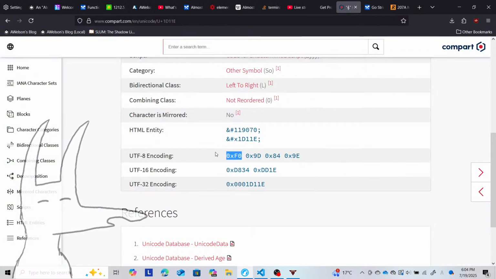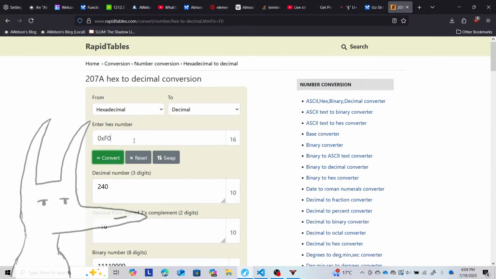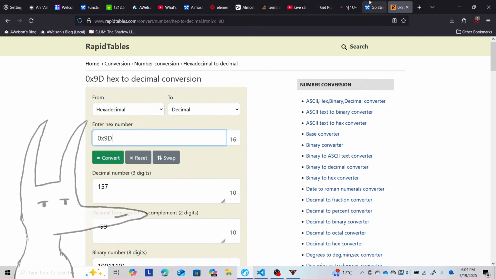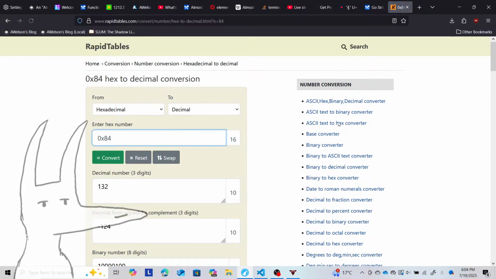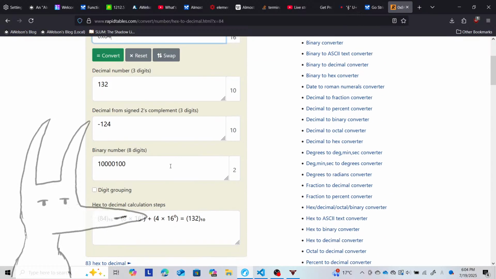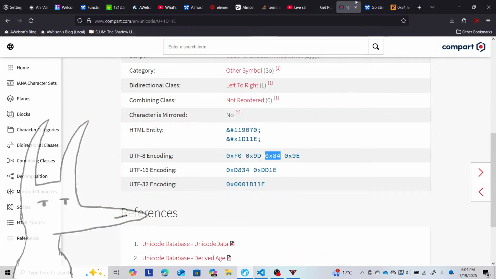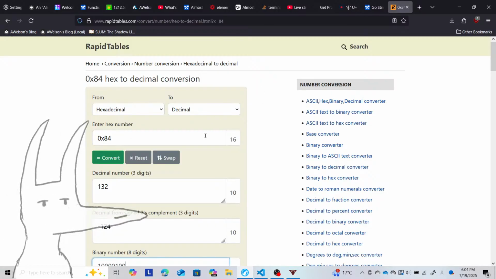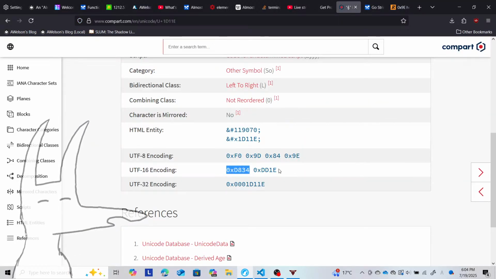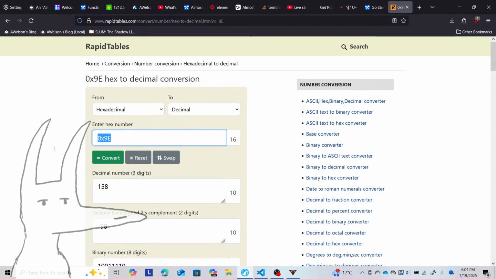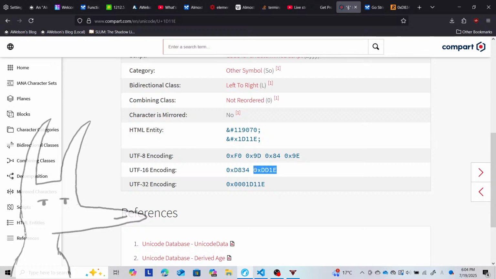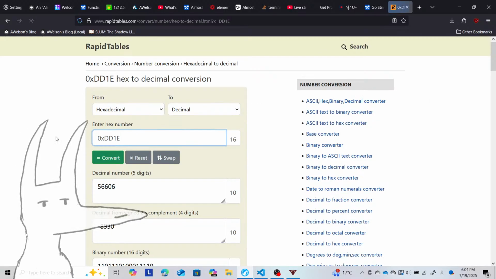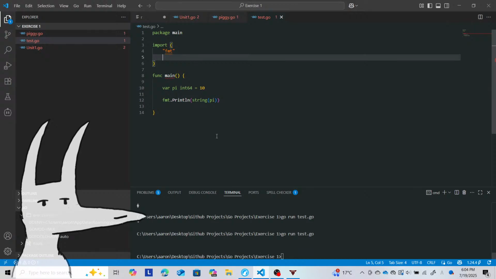240, 240, 157, 132, and 158. Oh, there are two UTF-16 encodings for this. 55348 and 56606.